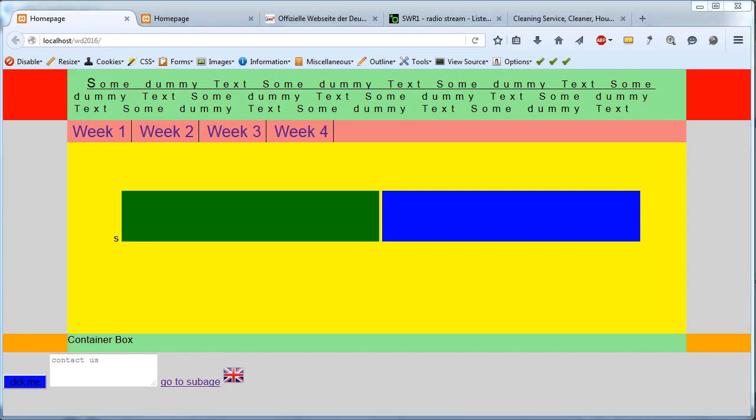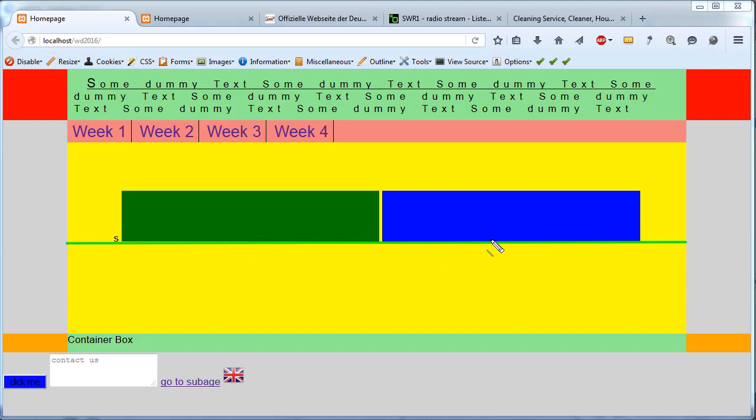So this is what the browser does, meaning the baseline right now is right here, and everything sits on the baseline right now. It always positions the baseline in such a way that the current font size will be in the center, such as the S here. And those two boxes, they also sit on the baseline. As we can see, they sit by default on the baseline.